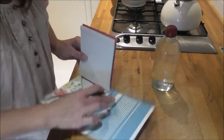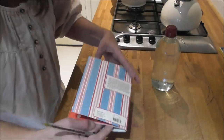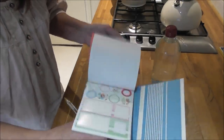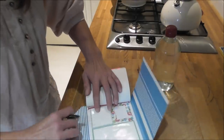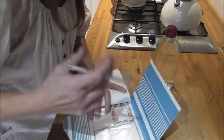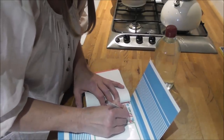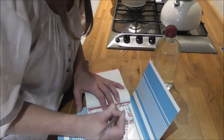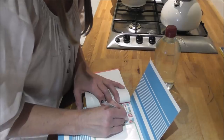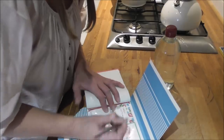And now it's time to label it. Years ago, someone gave me this really gorgeous little book of sticky labels, all sorts of prettiness, gorgeous. So why not have something really lovely in the kitchen cupboard? It doesn't have to be a sort of a boring workaday thing. What am I doing? Fabric conditioner. There we go.